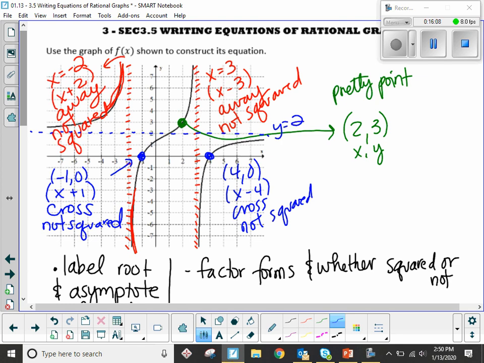Now, I'm not telling you to just look at the graph and figure out what your A is. We are doing it algebraically. It's not always true that the A is going to be the horizontal asymptote, because in this case, if your horizontal asymptote is y equals 2, you already know this graph. Is it balanced or top heavy? I'm sorry, bottom heavy. Is it balanced or bottom heavy if the horizontal asymptote is equal to 2?